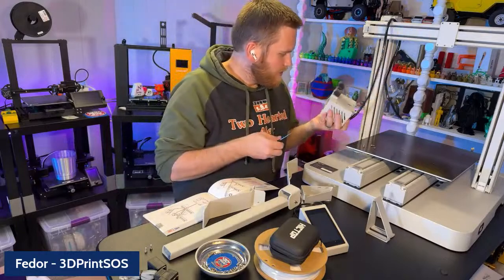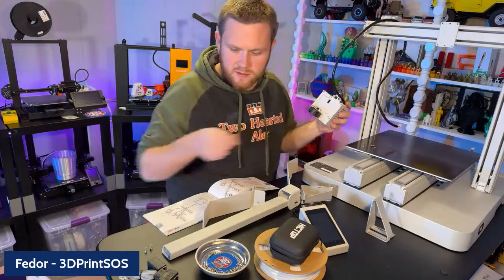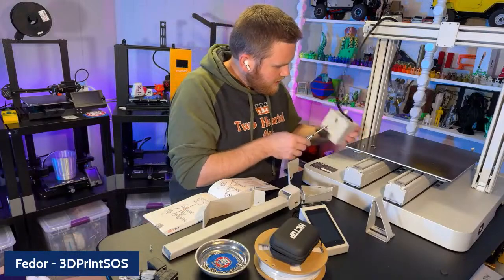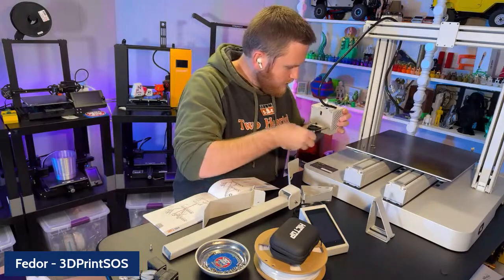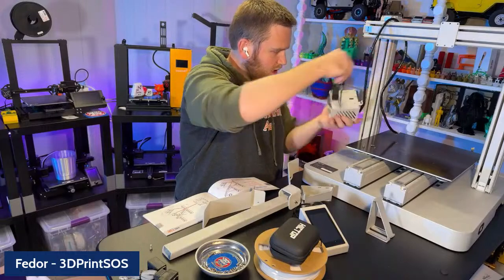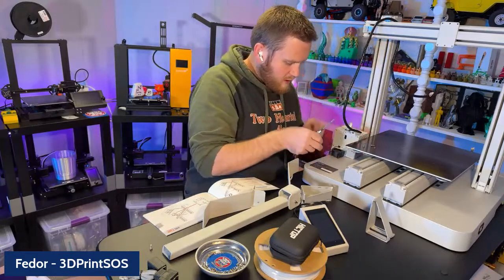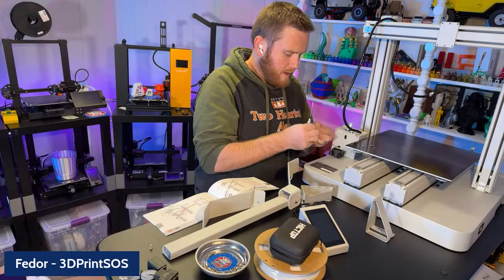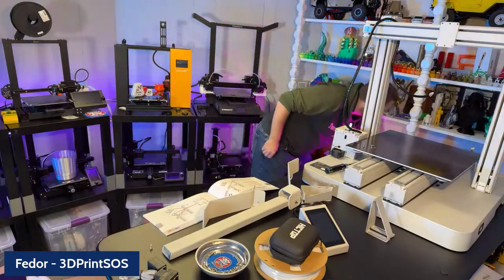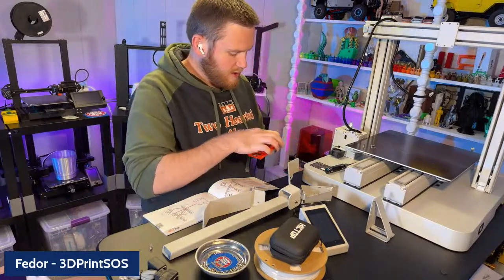And I respect that. So I'm having some problems with the threads on the screws to the hot end. I have a feeling that they're not stripped. That's not the right word, but they're not going in quite straight, and they're all kind of bottoming out, but there's nothing on this side that should stop them from doing so. So you know what? I'm going to get my tap, and I'm going to run them through just to clean them up and help them out a little bit. But they did mention to me, made it very clear, that they have already fixed a bunch of issues on this particular machine.